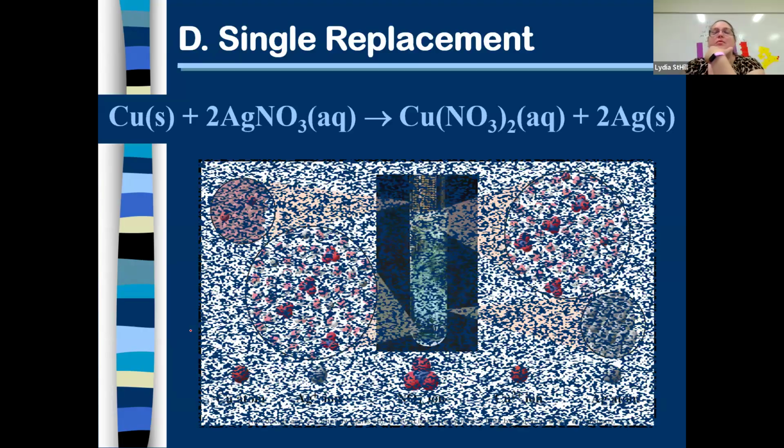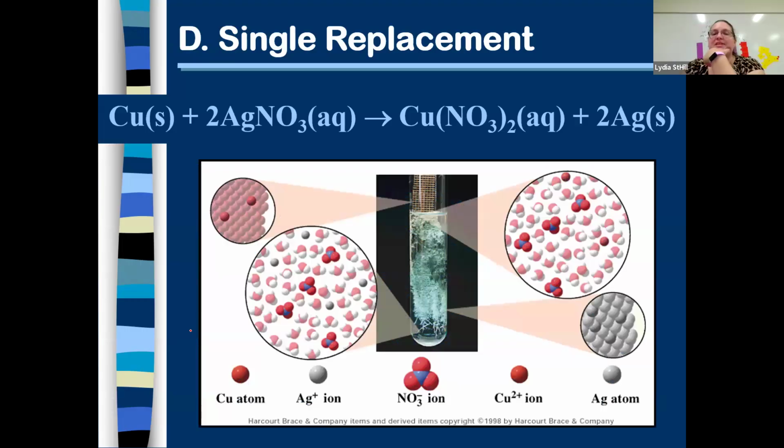All right. Now, when we start looking at a single replacement reaction, what does that look like? Typically, for the ones that we're going to be focusing on, there's going to be a solid metal. We have a metal, non-metal ionic compound that is aqueous. And what ends up happening is these have the ability to give their electrons over so that silver can now come out, be whole, and copper can come in and form the relationship, giving silver the ability to be solid.